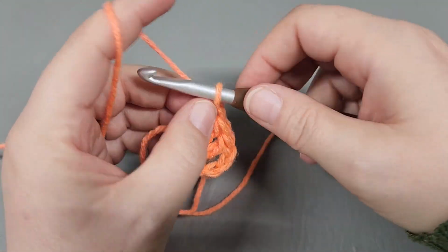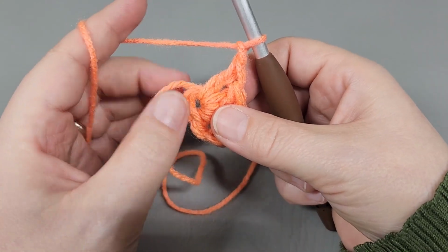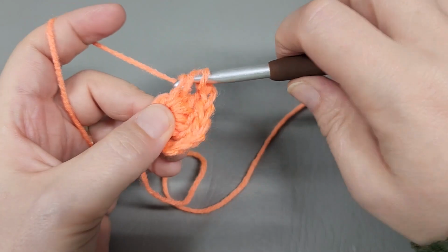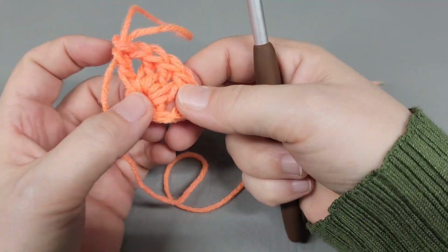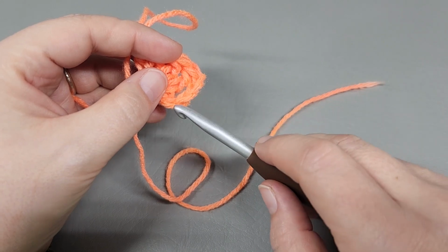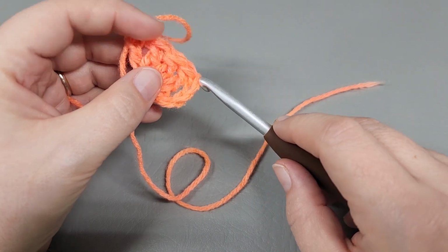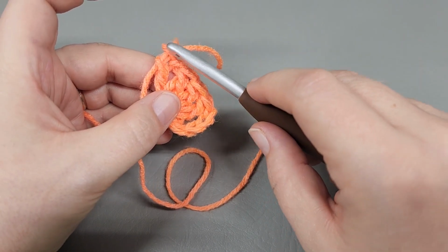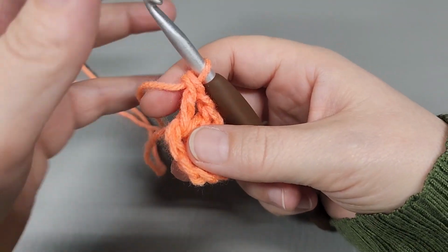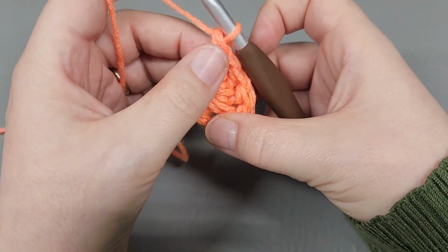1, 2, 3, chain 1, and then double crochet right back into the ring. So basically what we have is the chain 4, but that counts as a double and chain 1, 3 double, chain 1, double. Alrighty, now we're going to go on to row 2.